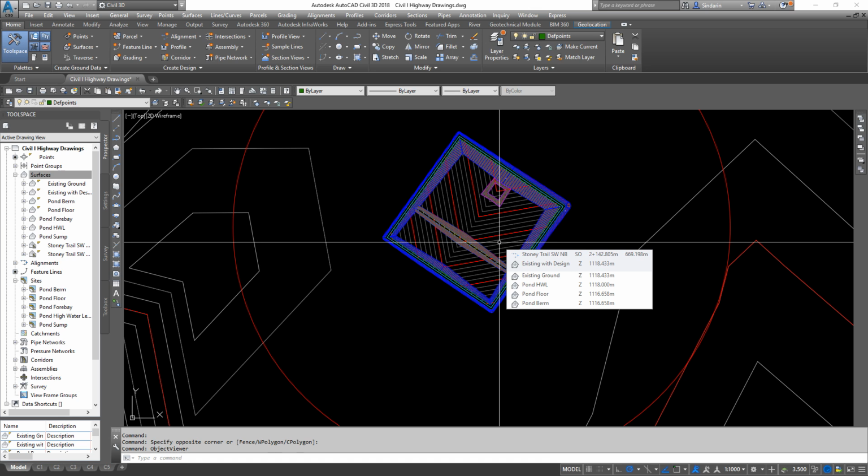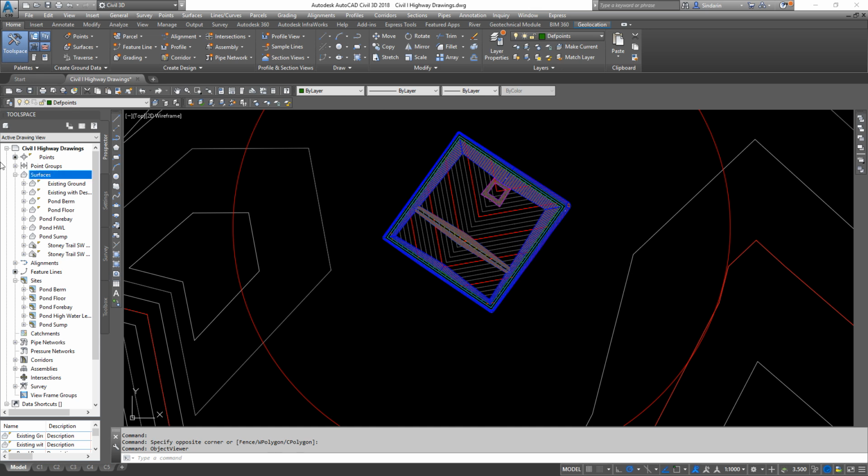They're all separate surfaces. So again, when we're grading, we want to keep things separate. We need to combine them all together at the end. And then we can get a master water level.